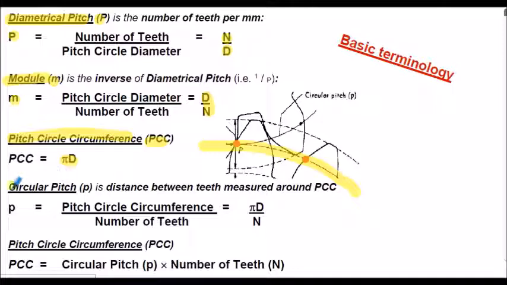The circular pitch we mentioned last week, lowercase p this time, is the pitch circle circumference divided by the number of teeth on a particular gear. So pitch circle circumference is pi D, the number of teeth on the gear is N. That's the circular pitch, okay? That's the distance between the beginning of one tooth and the beginning of the next. It's quite a useful relationship. The pitch circle circumference, PCC, can also be the circular pitch times the number of teeth, another way of defining it. Those basic relationships will start to crop up in some of the questions, and we use the information in the question to help us solve the problem. So be aware of those.